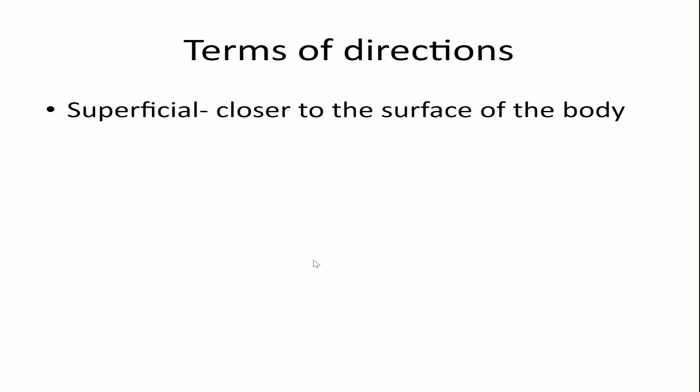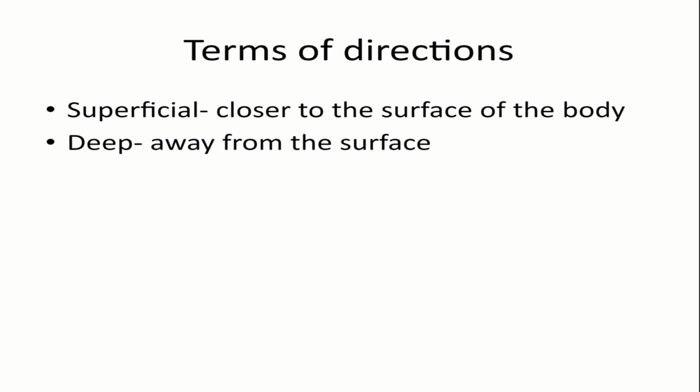Superficial means it's closer to the surface of the body, which means it's closer to the skin. So if something is superficial, it's probably either on the skin or directly underneath the skin. Versus deep, which means it's really far away from the skin. It's really on the interior part of the body. This is usually something we use to describe wounds. Like a superficial wound would be one that barely cuts through the skin, whereas deep could cut through muscle tissue or down into like an organ if it was on our axial part of the body.